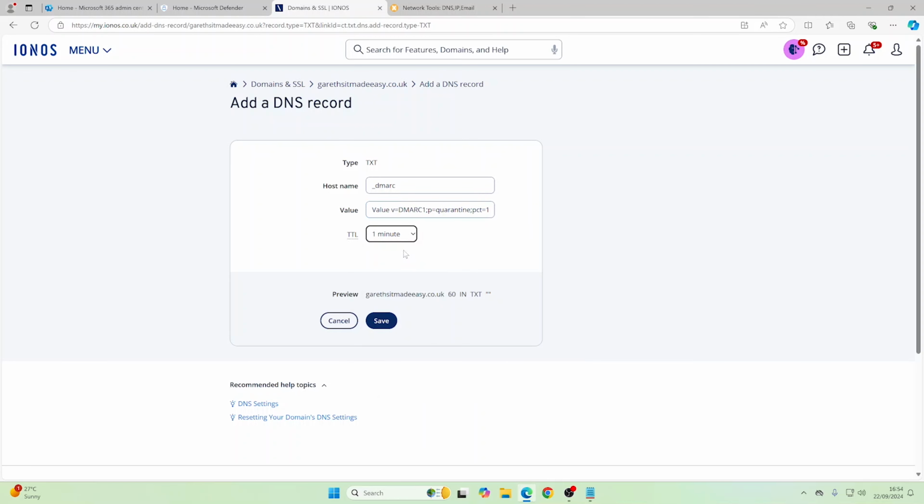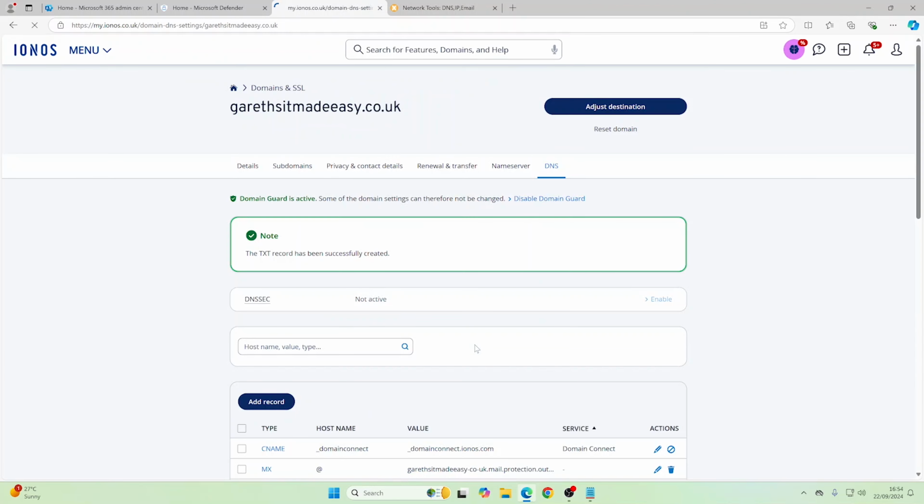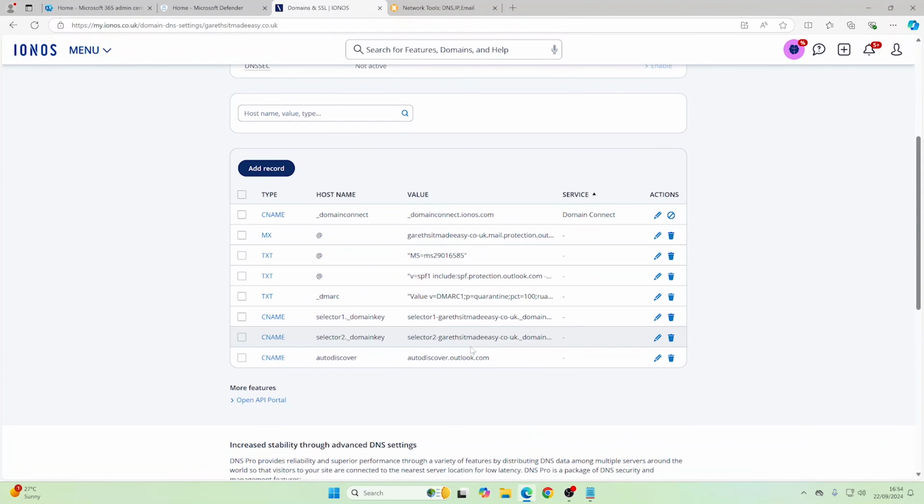And again, I'm going to set this to 1 minute. And that's it. That's the DMARC key added. We've added the SPF record and we've done our DKIM keys as well. So that's helping to secure the email a bit more so that it's less prone to spoofing and impersonation.